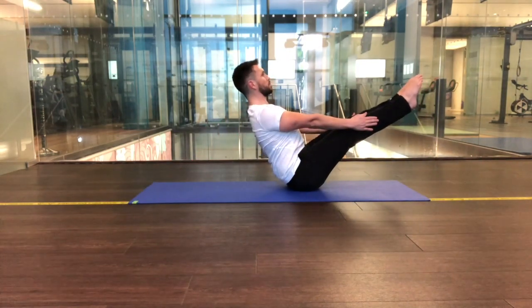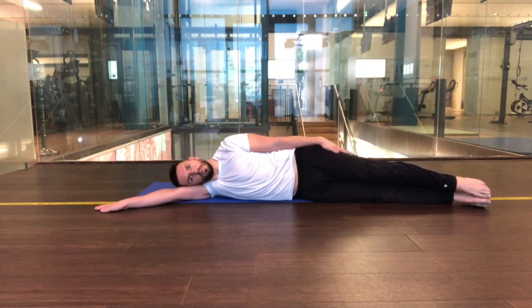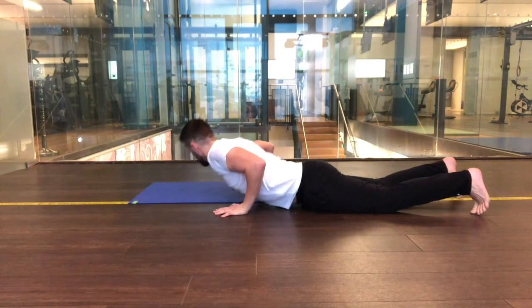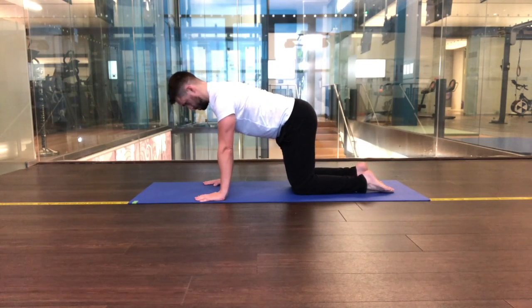Really feel anchored through the sit bones. Just trying to keep your shoulders nice and relaxed. Nice rotation for the spine, as well as working into the obliques, the sides, the love handles. Once you're finished, roll onto the front, coming up into all fours. So hands under shoulders, knees under hips, back in a neutral position.